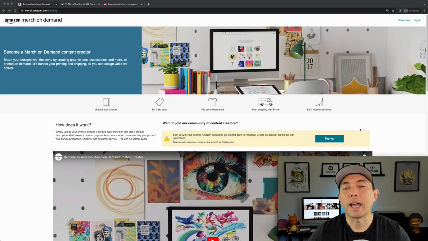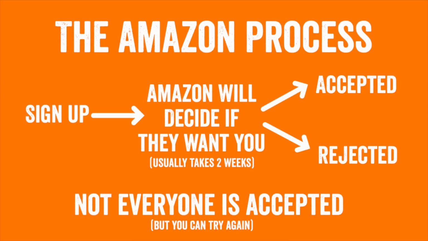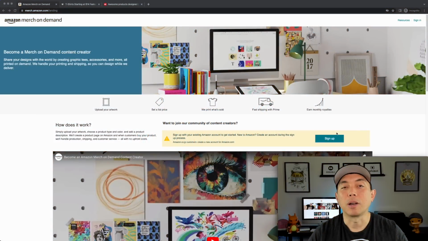The only difference is Amazon, when it says sign up, you're actually not signing up right away. You're actually entering all your information and asking them for permission to be on their site. So when it says sign up, it actually means putting your name on a list for Amazon to choose who they want to get on the site. So not everybody who signs up for Amazon Merch on Demand will get in, but I would suggest signing up here and give it yourself a try, because Amazon has the biggest traffic. One of the great things about print on demand is that, at least these three sites, is they have tons of traffic.